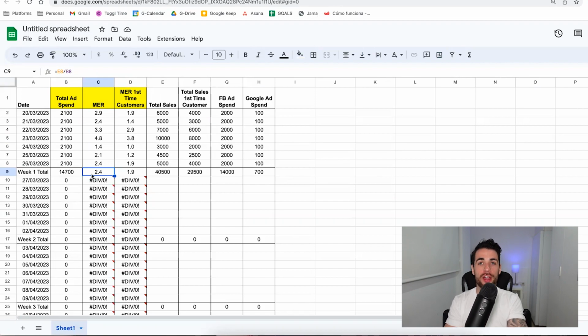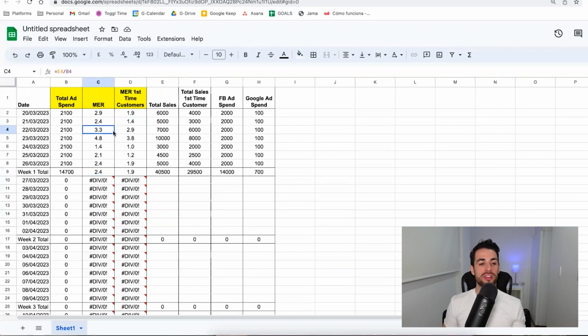And I don't care if Facebook's not doing very well in terms of the ROAS on the platform. If I have less than a 1 ROAS on the platform, I don't care. I know that I'm bringing in a lot of new customers because they're quite close together, and I'm meeting my overall business objectives. So that's kind of how you would use this spreadsheet, guys. It's super helpful. And of course, you have the summaries of the weeks. You can look at the actual days.